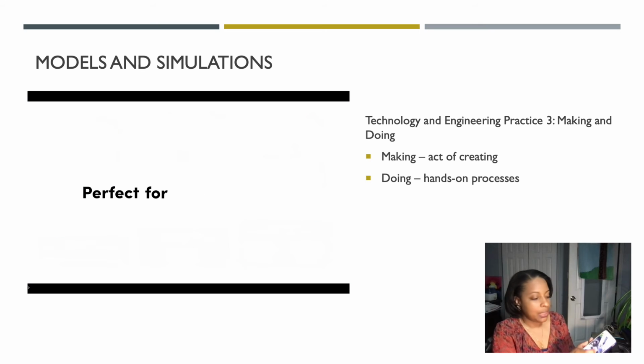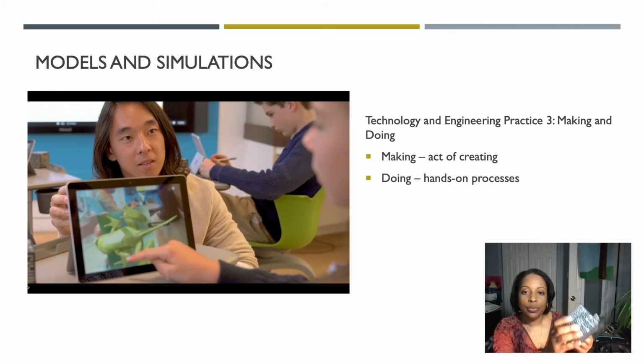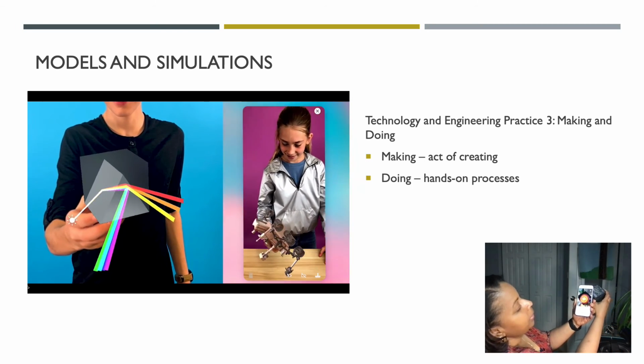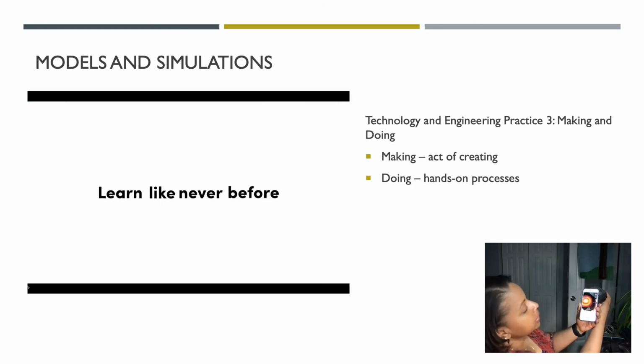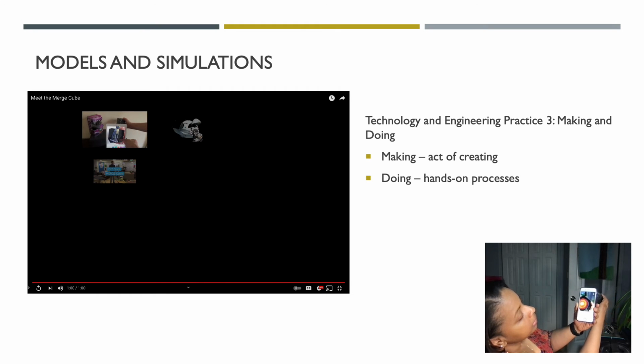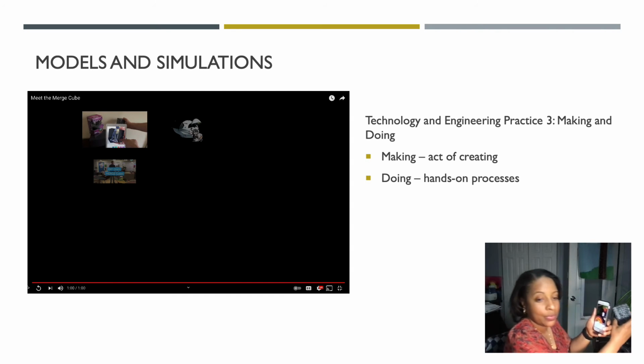For Christmas, my son gave me the Merge Cube, and I don't know if I can do it justice here, but I know someone talked about volcanoes and layers of the earth. So here is a model of the Earth's core. And then I probably need a second hand. I can simulate by moving this slider over, and it shows how it expands. So it simulates how it all goes together. It fits.